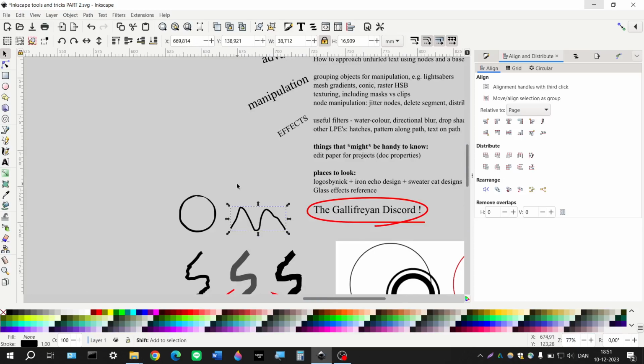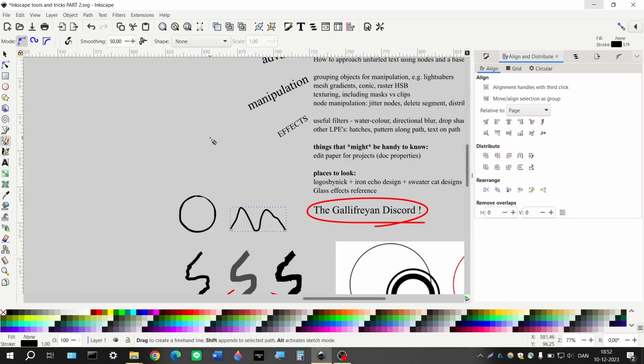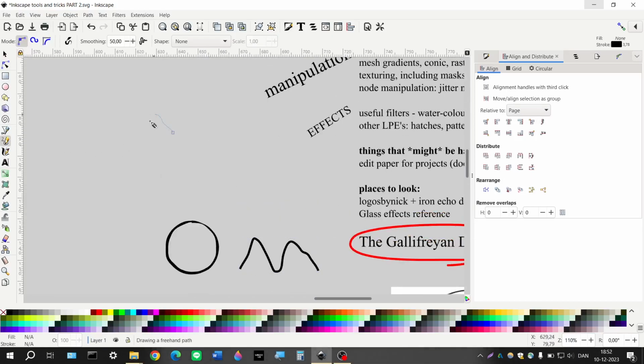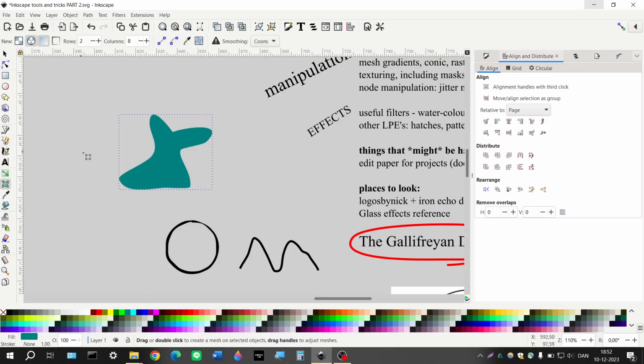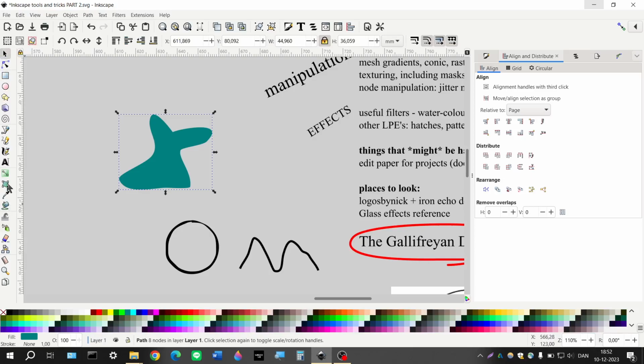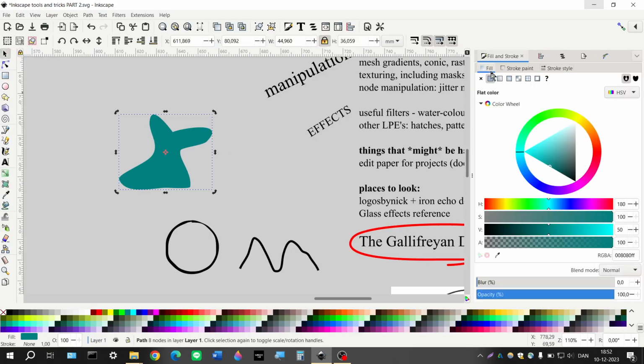The only thing I want to note here is that if I take some weird shape and I want to apply a gradient to this shape, I go to my gradient tool, 2 rows, 2 columns. That looks pretty good. And let's say I want to apply this, so I go to my fill, and then I go to the mesh gradient.